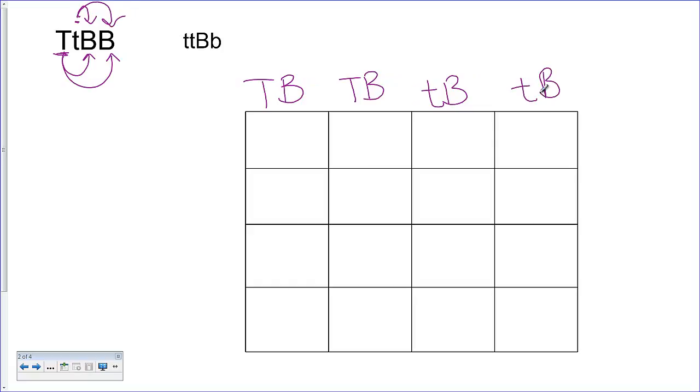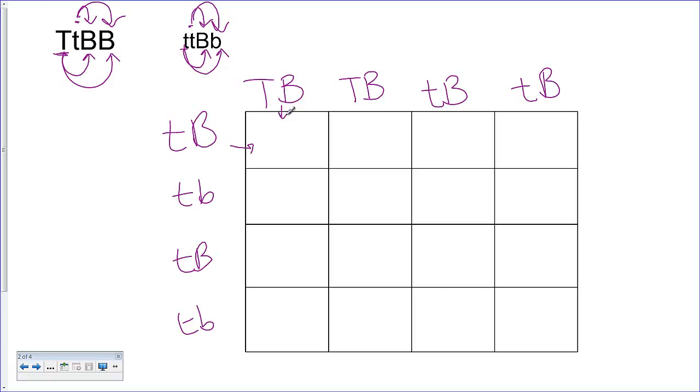How about our other person? Start with your first, multiply it, little t, big B. Stick with the first, go to the second B, little t, little b. Okay, come to your other t, little t, big B, little t, little b. Basically, what we have here are the combinations that are possible as these genes are splitting up in sperm and egg. Now what we have to do, just like we did with the monohybrid, multiply this way.